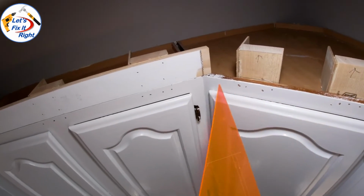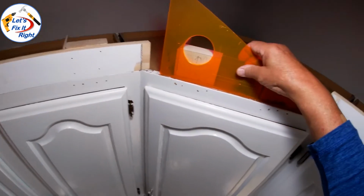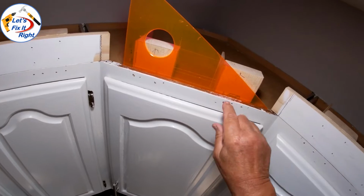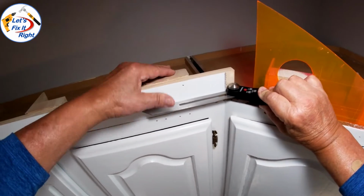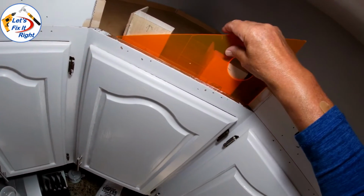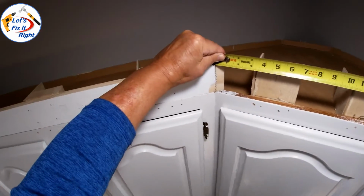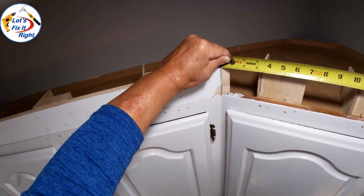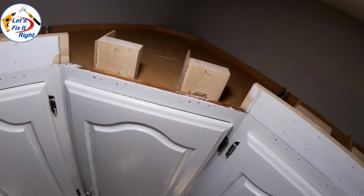For the centerpiece of the baseline frame, I want to accurately capture these left and right angles, which could be different. To do that, I'm going to use my large drafting triangle from high school. This ensures that I have both support blocks included in the measurements. I have a good measurement on this side, and I have the same angular measurement on the other side. We'll now get an accurate measurement for this distance, which is now exactly 17 inches edge to edge. At this time, we'll go downstairs and cut a 17-inch centerpiece with the captured angle on the edges.